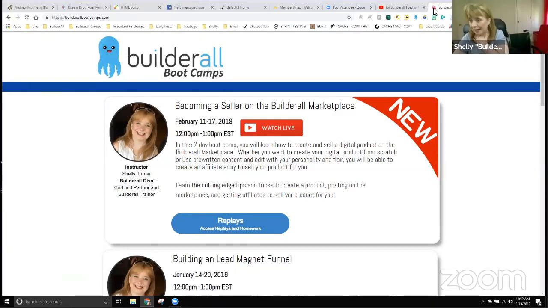And then you can see I've got a favicon on there too, which is a Builderall logo with kind of like a fire around it. You can't really see it well because it's so tiny, but that's how you can manipulate that tab to look how you want it to look: add your favicon, and then add whatever name you want for your layout and then the name of the page.